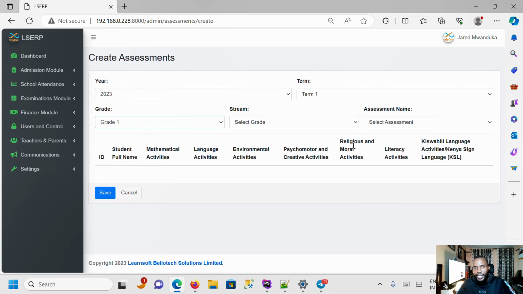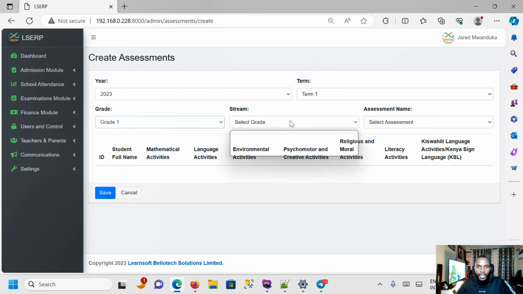The ones we have assigned. We assigned around 6 or 7 of them. 1, 2, 3, 4, 5, 6, and 7. Oh, this is student full name. There are 7 of them, and you can see all of them have loaded. Otherwise, if we had assigned 8 subjects, they would all appear there.